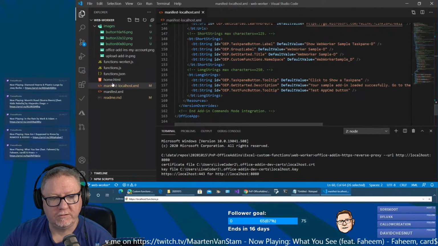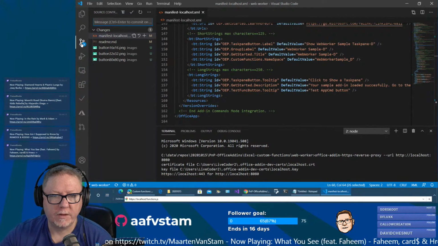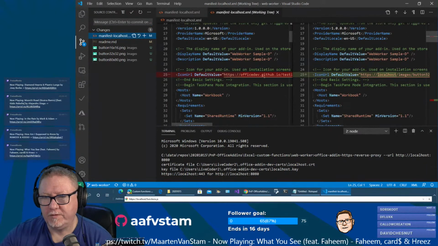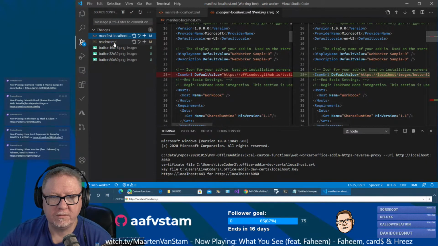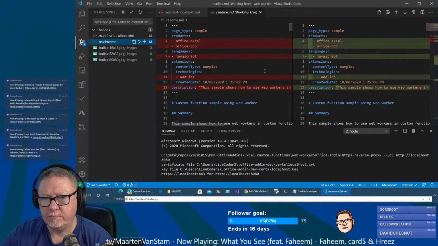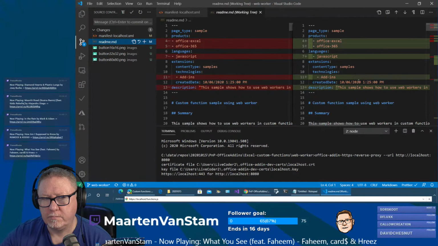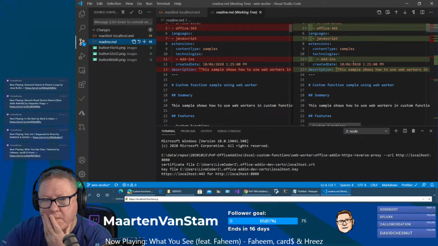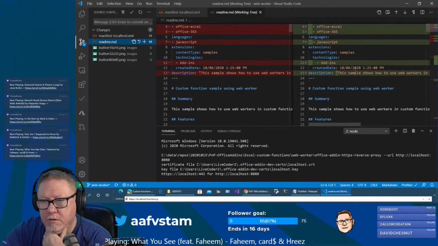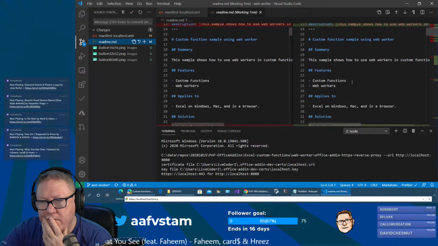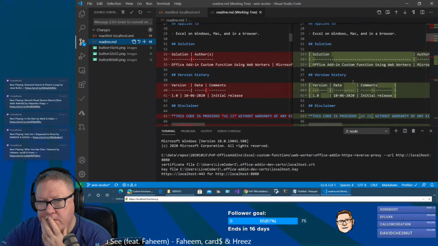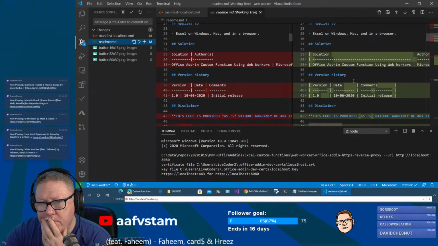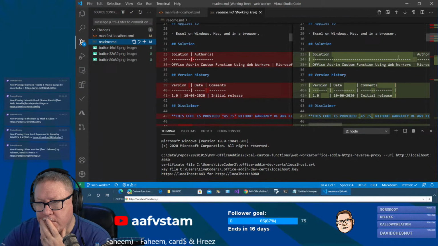Let's have a look at the changes. So we have the changes in the manifest to make it point to localhost. README. Oh, this is somewhat prettified for some reason. Okay.